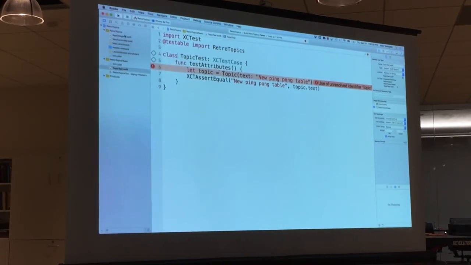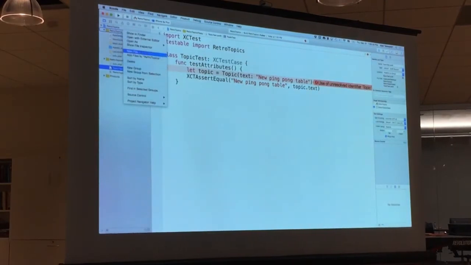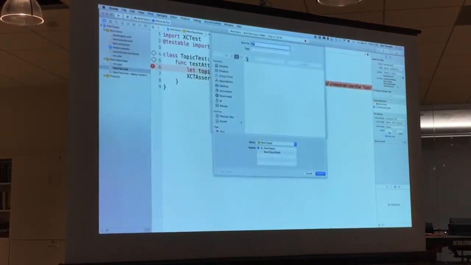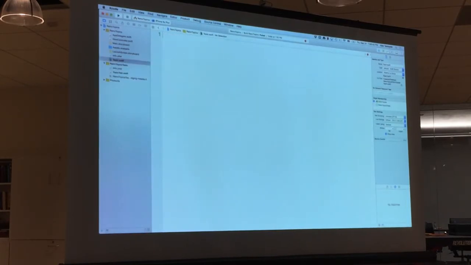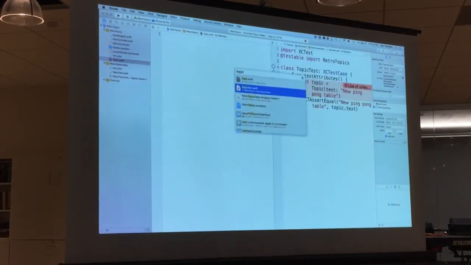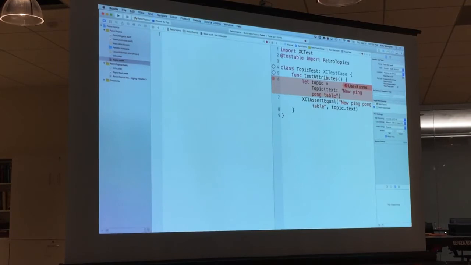Create a file. All right, that's the first thing. So let's create a file. Cool. Next. Define. So we need to define our identifier Topic, right? So what I usually do, I usually split my implementation and my test side by side. So I see the test on the right-hand side and code on the left-hand side. And the way I do this, I usually don't use this menu on the left-hand side. I usually just use it to create new files.